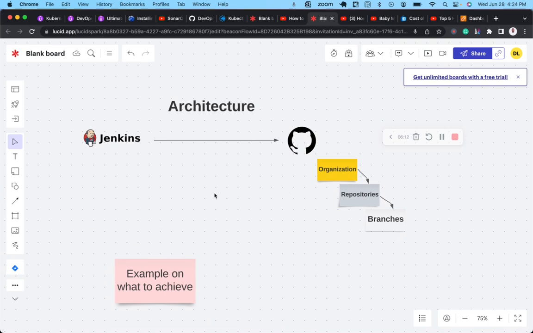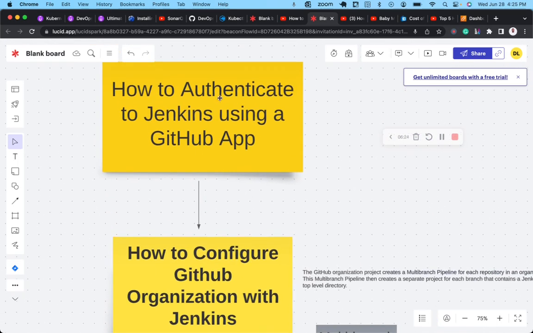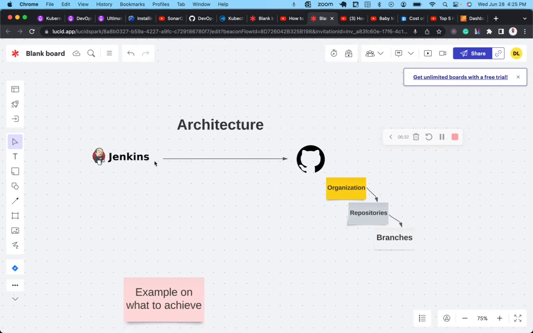Now, this is the architecture. So this is Jenkins and we have GitHub. First, we must authenticate, which is this part. We authenticate Jenkins with GitHub using a GitHub app. So we're going to authenticate this one to this one with the help of a GitHub app.